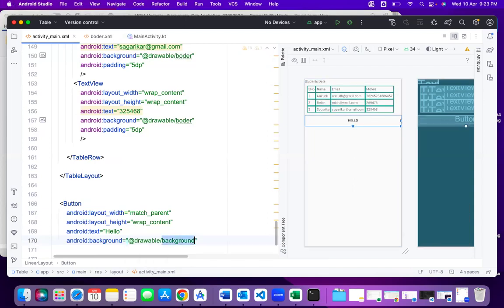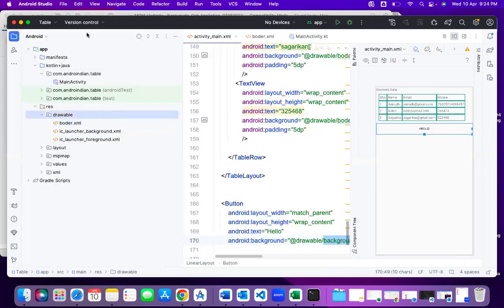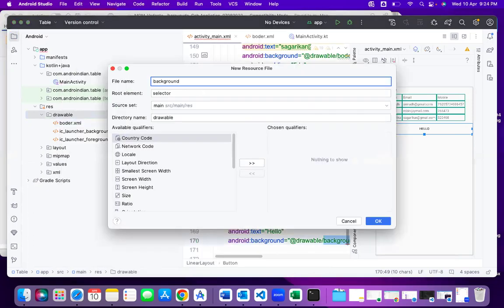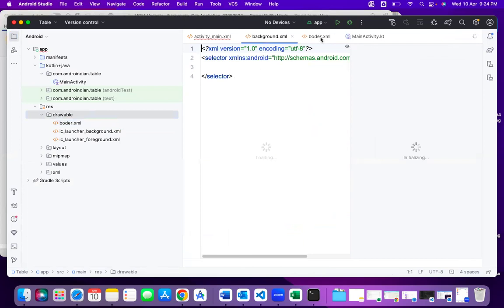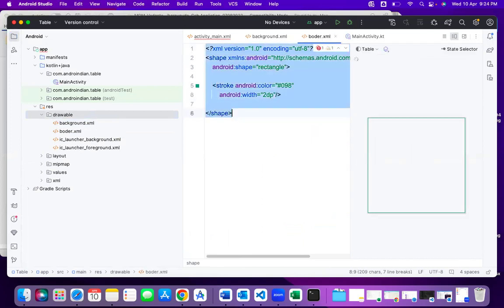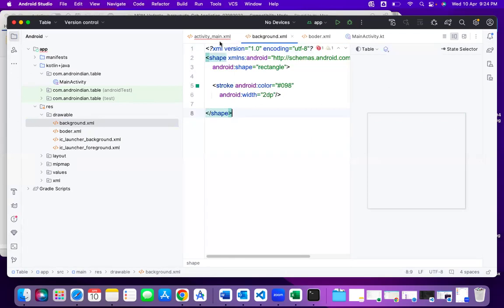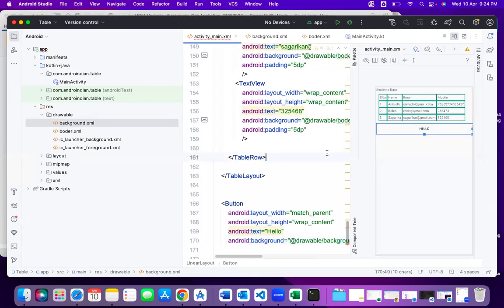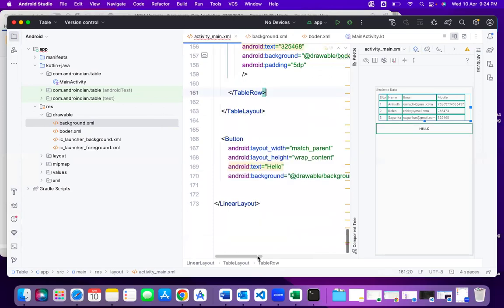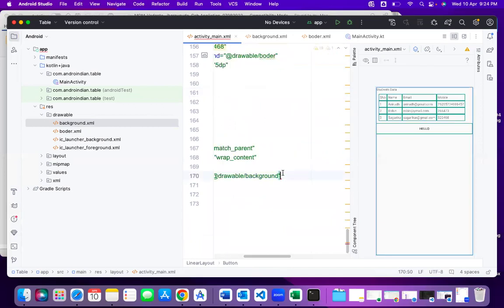So with this name, I'll create one more drawable resource file. Now, what is the code that is there? I want to replace it here, and I have replaced it, right? So now what happened here? Now, if you check this button, for the button also the background has been created from what we gave. So that background has been created here, right?